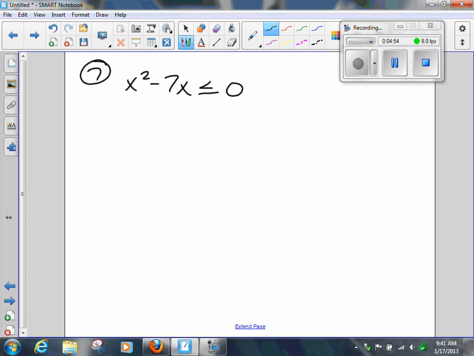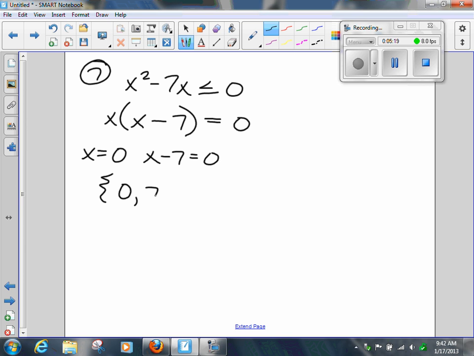All right, so look at this. What do we have to do? What's the first thing you factor out? The GCF, which is x. So x times x minus 7. Y'all with me there? Oh, hold on. I'm supposed to be factoring the corresponding equation. My bad. Set each factor equal to 0 and solve, and our solutions end up being 0 and positive 7. Just because it says x equals 0, 0 can still be a solution. Okay? So go to your number line.